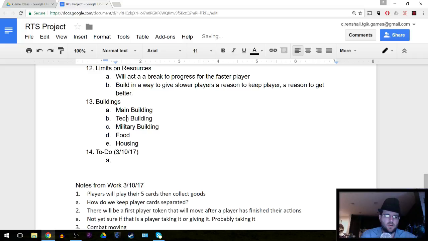We need to do some historical research. Histro. Sounds like a superhero. No, Histro, that would be a bad guy. That'd be a villain. Historical research and pick an era.